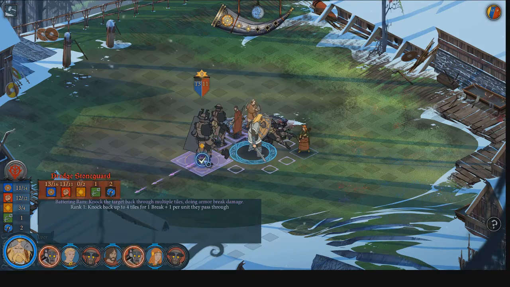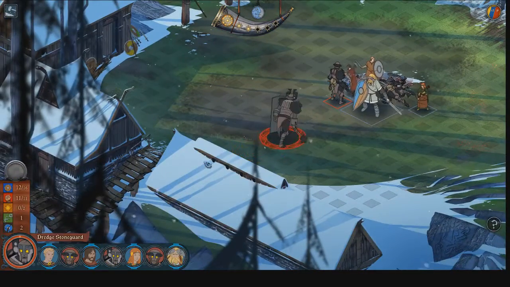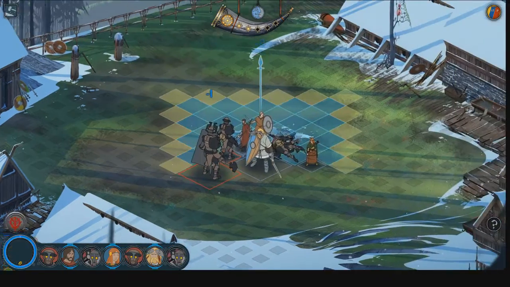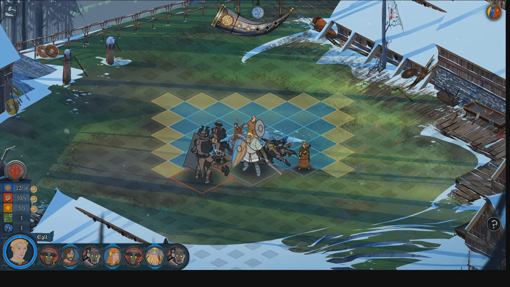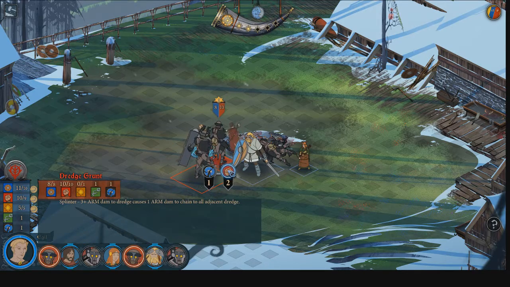Actually, that's not it. He did one armor damage and it'll walk back up and clean Ivor, and take another armor damage for doing so. That's Gil's turn. Consider that Rook is next.